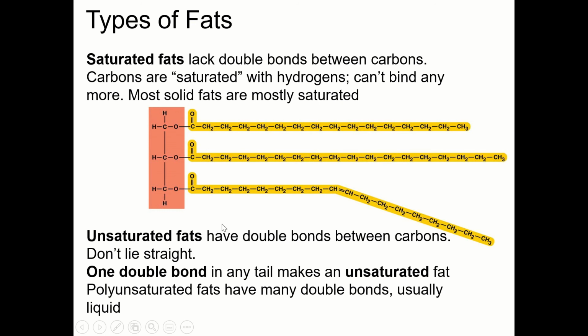Functionally, what's important about these chains is that the straight chains are able to pack closely together, whereas the bent chains don't pack as nicely together. Okay? Just like if you throw all the forks and knives and spoons together in the silverware drawer, they don't sit nicely together, but if you put all the forks together, they can nestle up against each other because they all have the same curve, right? Same thing. Saturated fats pack more closely together, and because of that, most solid fats are saturated.